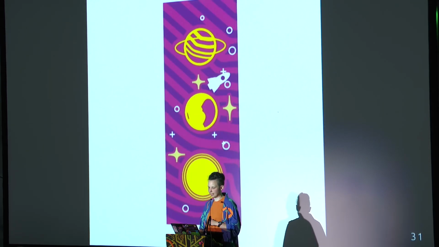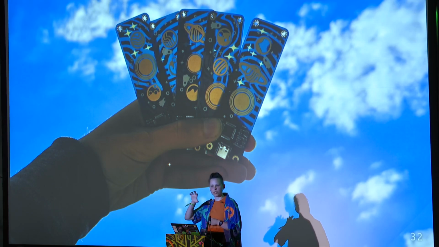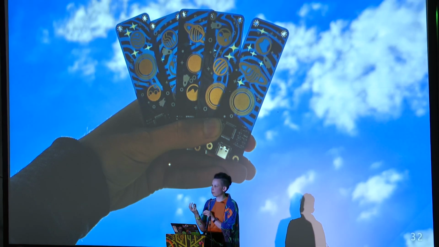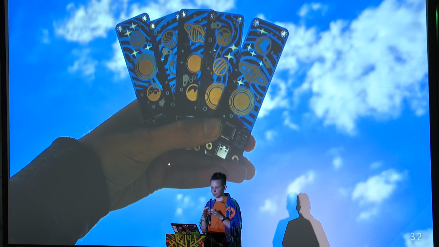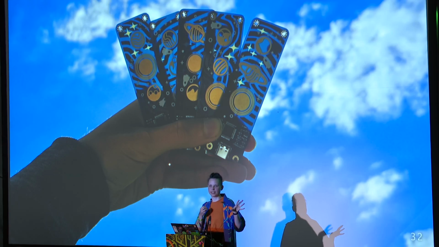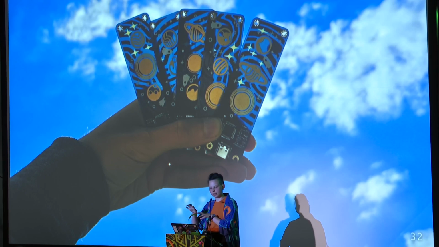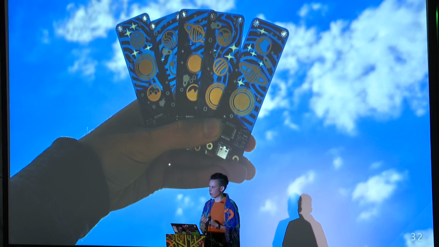So generating the images is the easy part. And I also wanted to play a bit with the material of the PCB. So you can see the swirls in the background, they are full copper, so if you shine light through them from the backside, they block the light. But on the other hand, I have these stars where there's no copper at all and also no solder mask, so you can shine light through them perfectly. So there's these two different ends of the spectrum where I can block light, I can let light shine through them to make them more interesting to look at. This can easily be done by manufacturing.